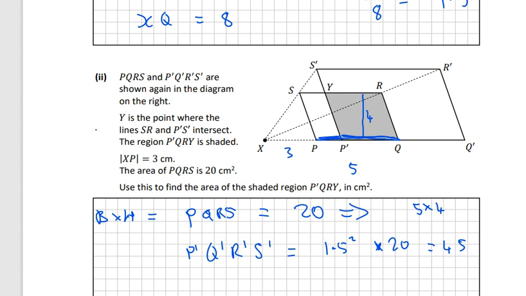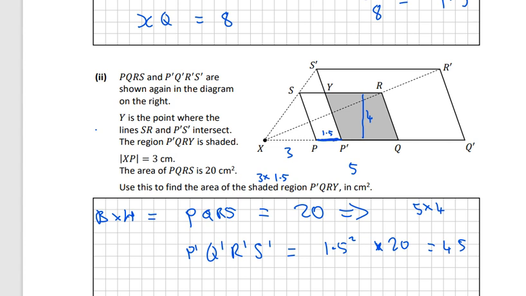And if we take, so just get rid of this for a second. If I take that X to P is 3, but then if I was to do 3 multiplied by 1.5, that gives me 4.5. That means that the distance from X to P dash is 4.5. So if X to P was just 3, well then the rest of it has to be 1.5. So that has to be 1.5 in there, P to P dash.